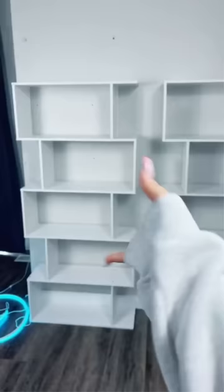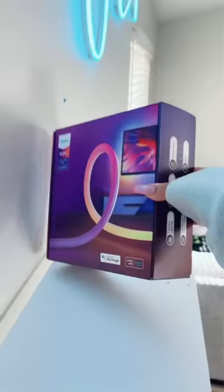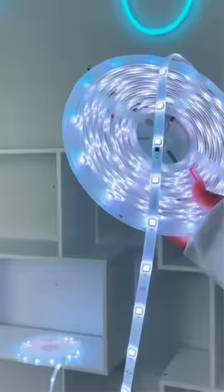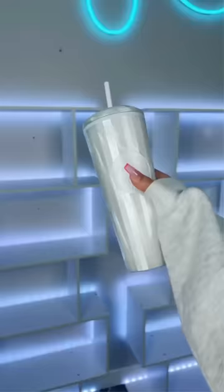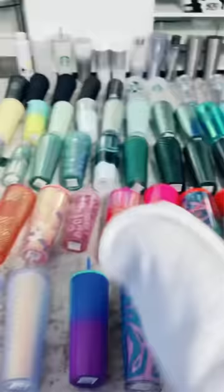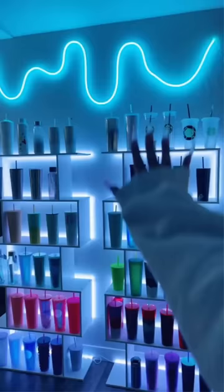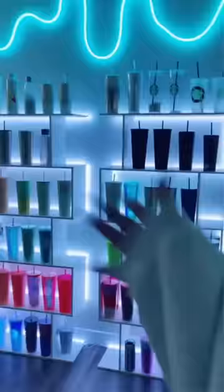Resetting my entire house part six. New shelves — first I gotta build those. Three days later and the shelves are done. Now I'm putting up this road plate trying to make it look like paint drips, but it keeps falling. Now I'm putting lights behind the shelves in a zigzag pattern. Time to put all the cups back — I should probably dust these. So I color-coded everything. This is the best thing I've ever reset — it looks like a store.